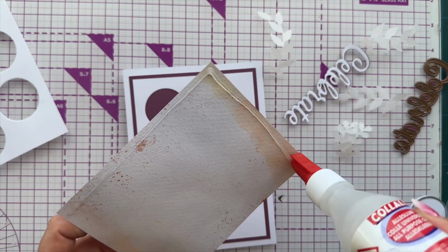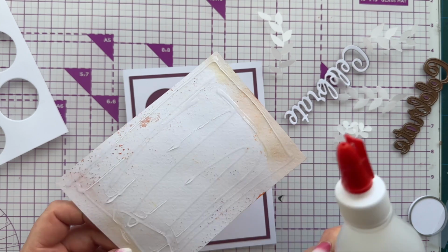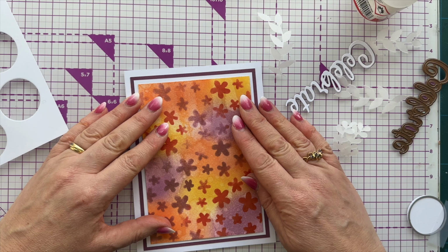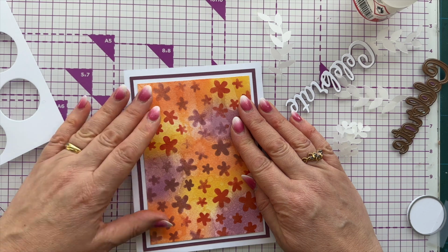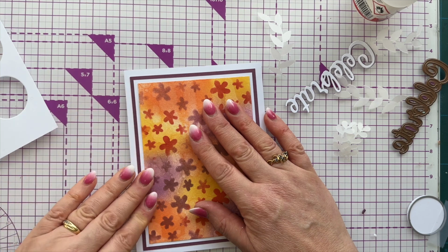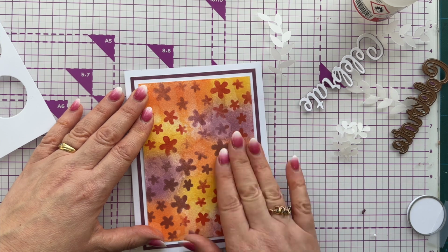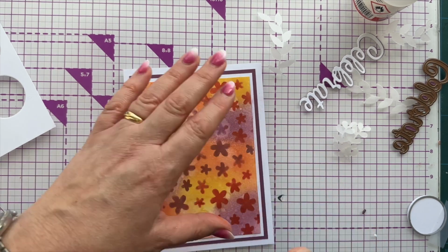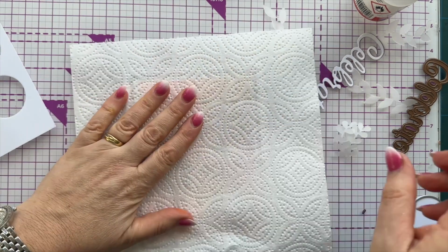We're going to pop that on here, and then we're going to come in with this. Now you might choose at this point to use a tape, because your card can be a little bit cockled and buckled, and a tape will hold it down flat. But I have faith that I can get this on nice and flat, and I think any of you that have watched me for a while are going to know what I'm going to do next. So we can pop that onto here, and then I'm going to get rid of that little bit, I've just smudged a little bit. I'm going to get another piece of paper towel and lay that over the top.